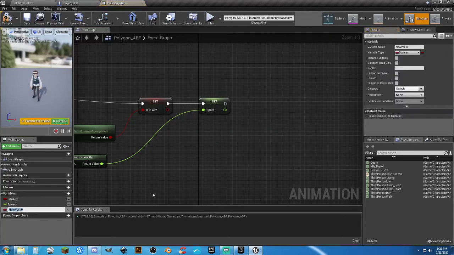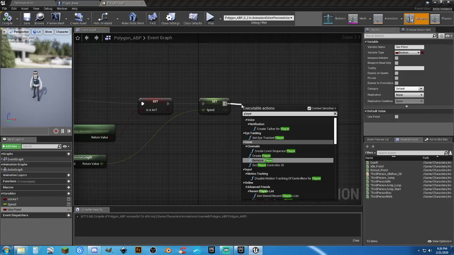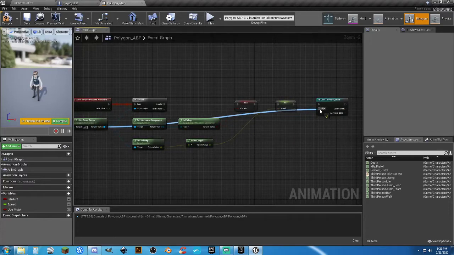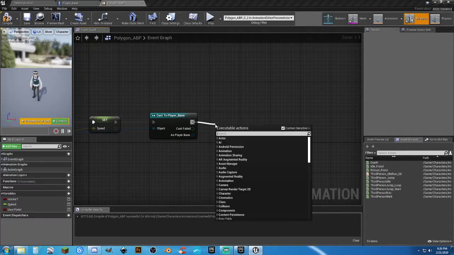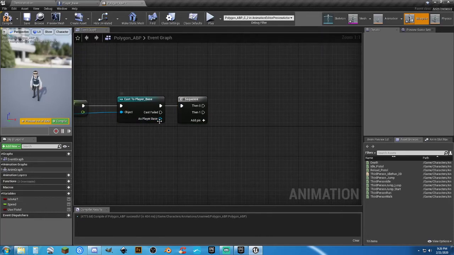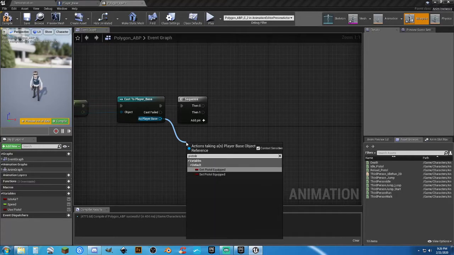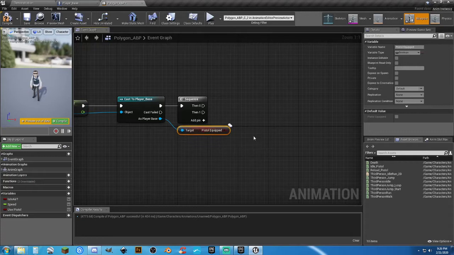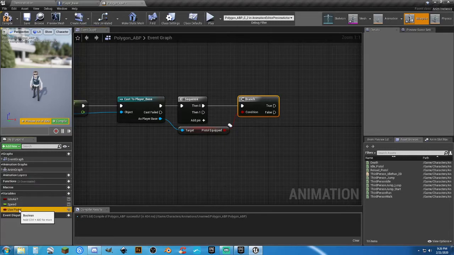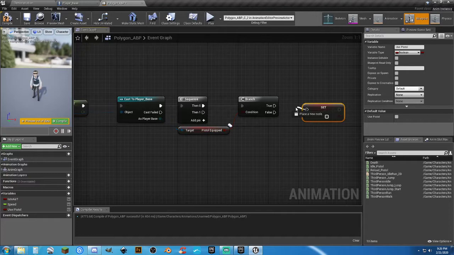Then we're going to go ahead and create a new variable here, use pistol, compile and save. We're going to go ahead and get a reference to our player character. We get our Try Get Pawn Owner and shove it right into the object. And then we're going to run a sequence because we're probably going to want to do more things later on. So first thing we want to do is get from here, get pistol equipped. And when we get that, we want to set a branch node. So we want to know if it is equipped or not. You do have to do it this way instead of just plugging it directly into a set node here. It just, for some reason, doesn't work.